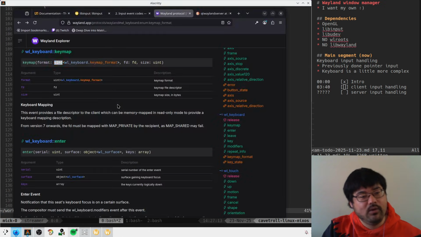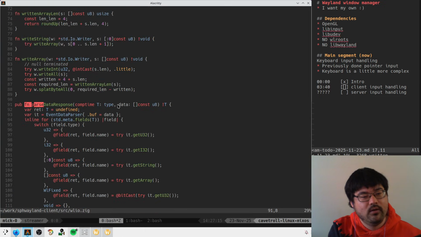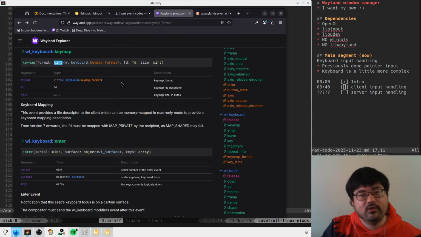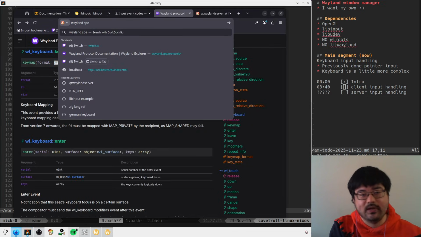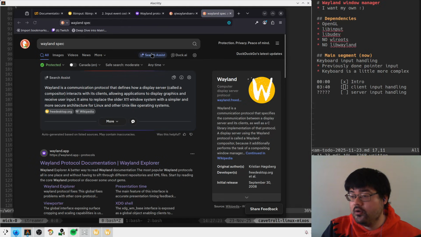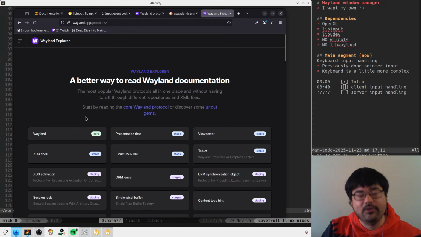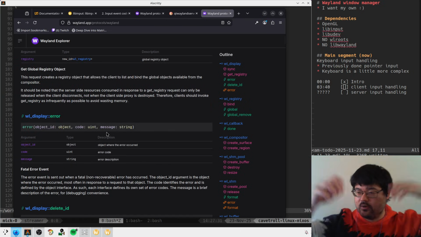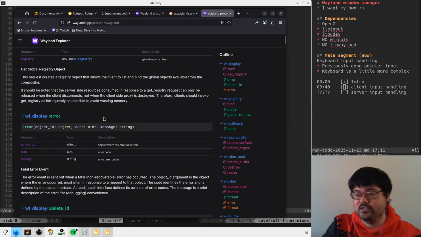Yeah, it could be. Let's look at the Wayland spec. Void is 0, but void's not in the message. Void's just a thing in our type so that we can look at it. We're not mapping the struct in directly.